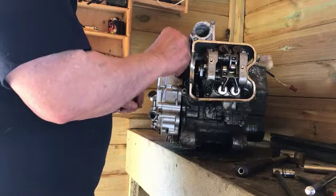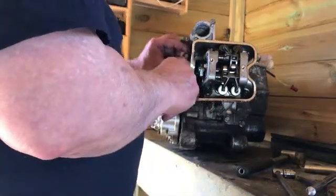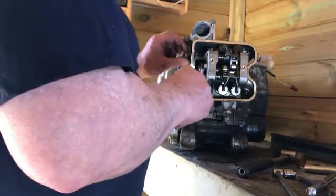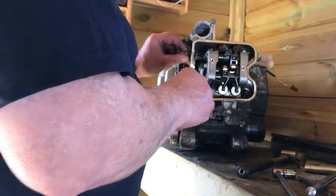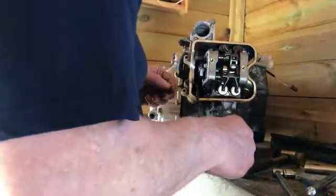I know this has never been to bits before, but like I said, I'm amazed how good it is inside. There's hardly any wear on anything. In fact, I can't see any wear, full stop. Right, let's see if we can do this with a speed brace now.